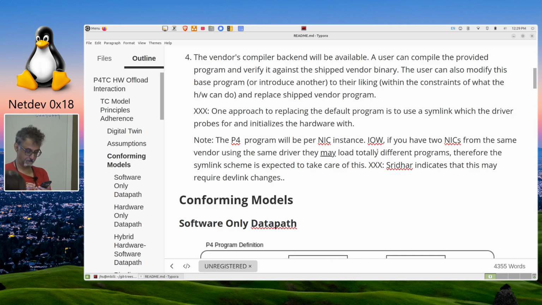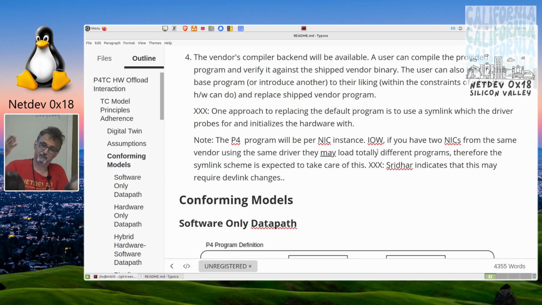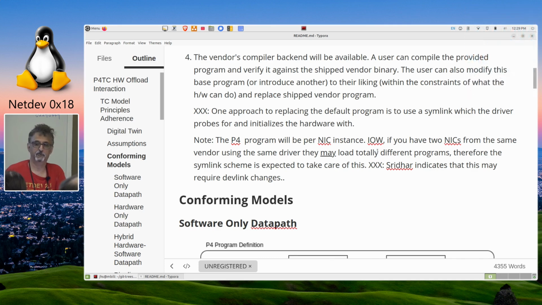My question is how you work with the hot reloading of P4 programs. So when you need to update them at runtime to jump to new code, what happens to the NIC? Does it drop the traffic, or does it smoothly move to a new version of the software? At the moment, it's total. There's no availability basically. It's almost like your ip link set down and up. Then the probe will go and read the new code. Right. So if you change it, you'll have to bring down the device.